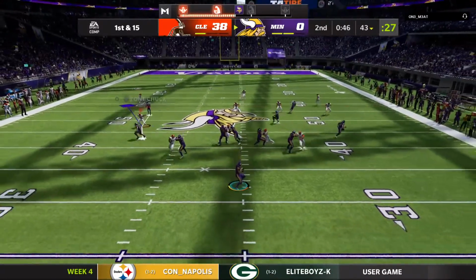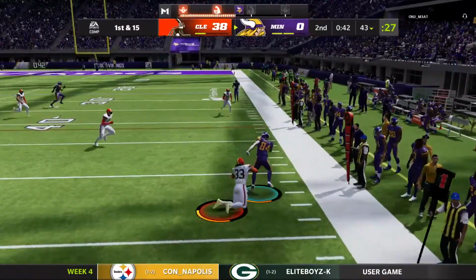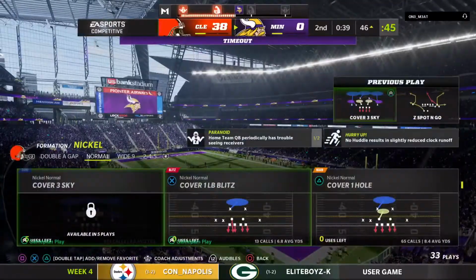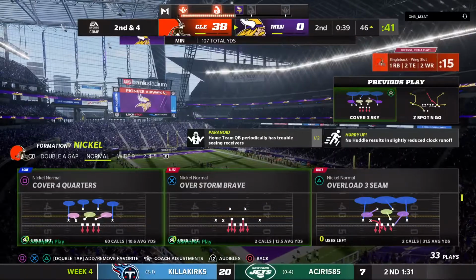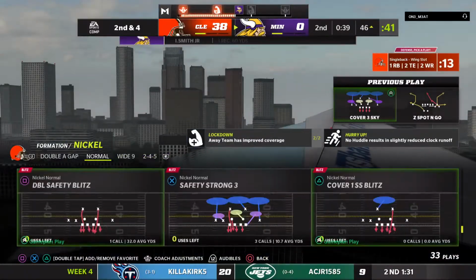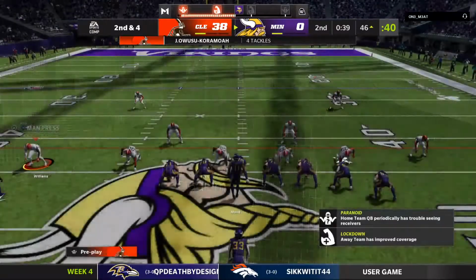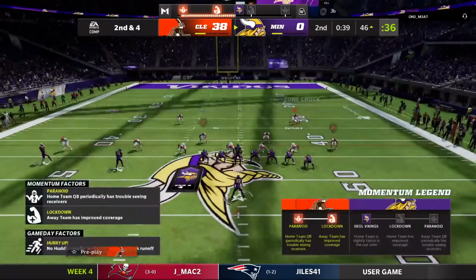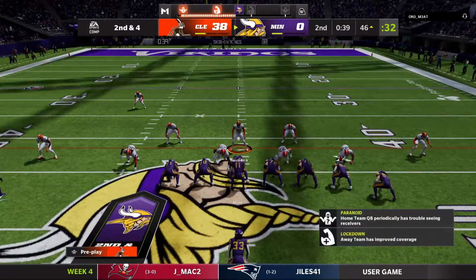Mayfield going to throw it. It's caught, Smith. And after that completion, you can understand why so many teams in the league are emphasizing speed on defense at every position. The tight ends have created so many tough matchups now. If you can't run with a tight end as a linebacker, this is going to be the result every time. Mike 22, he's coming. Mike, watch the run. Watch out.